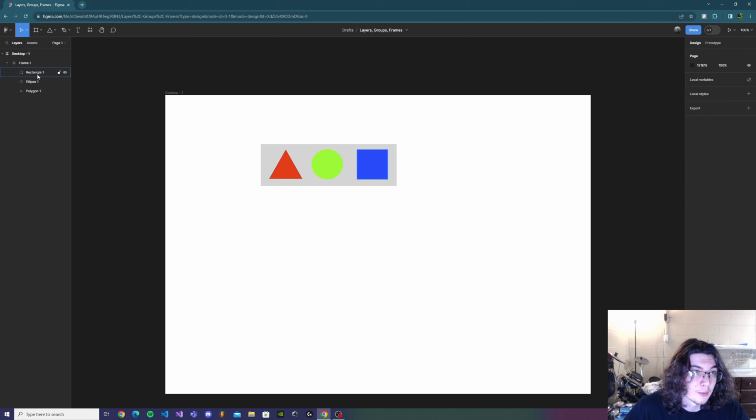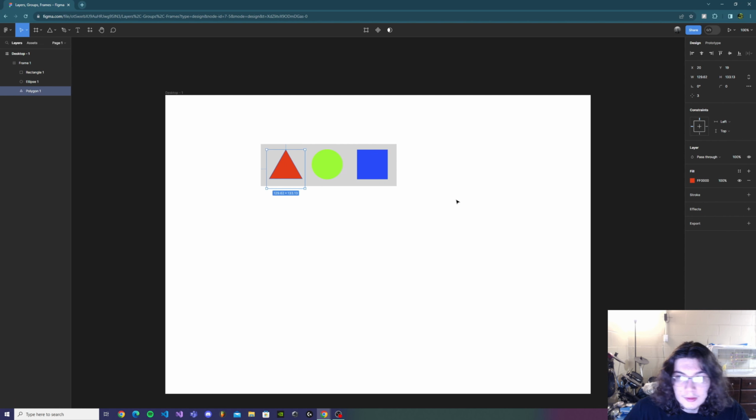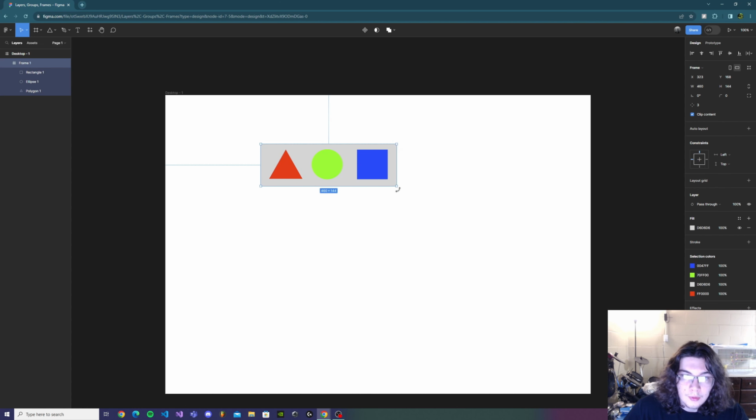Now, this is where constraints can come into play. So if I click on the rectangle here and go to the right, I can set this constraint to, let's just do bottom right. We'll do the circle. We'll also do right, bottom, and then we'll do this one. We can just leave this one where it is. So all a constraint is how these elements inside of a frame are going to behave when the size of the frame changes. So we can assign it behavior.